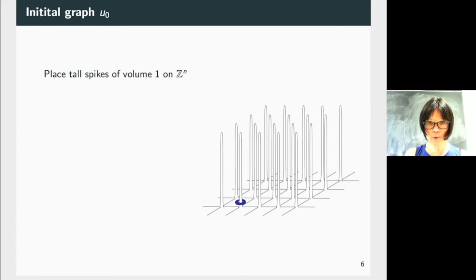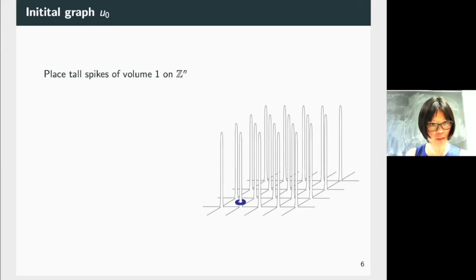So as we evolve this picture, the doughnut will become extinct at time T-naught. And so the doughnut shrinks, staying the doughnut smaller and smaller to a point. So before it becomes extinct, the spike that was inside the hole of the doughnut would have to come down fast enough.